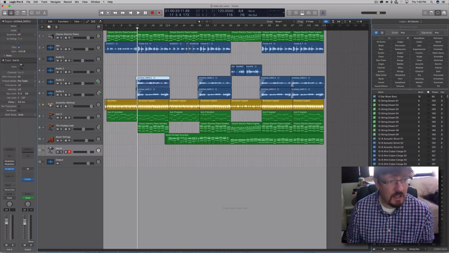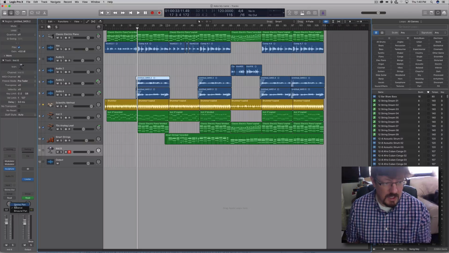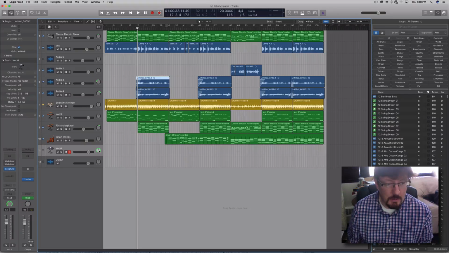But for the most part, the other things that are new I actually do like. For instance, the new stereo pan option is something that we've been looking for so long. Being able to do this instead of just a balance control and changing the overall width of those. I mean, it's long overdue in some ways, so I think it's pretty cool. There we go, that we can actually narrow this down. That's pretty creative. I really like that.